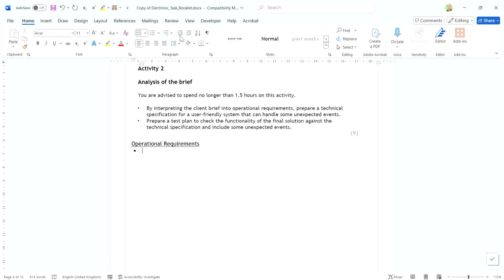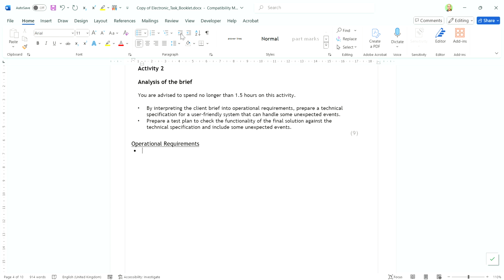I'm going to move my bullet point to the left a bit so I have more space on the right. Okay, let's start again. Operational requirements, and we'll use bullet points. I'm going to move my bullet point to the left.